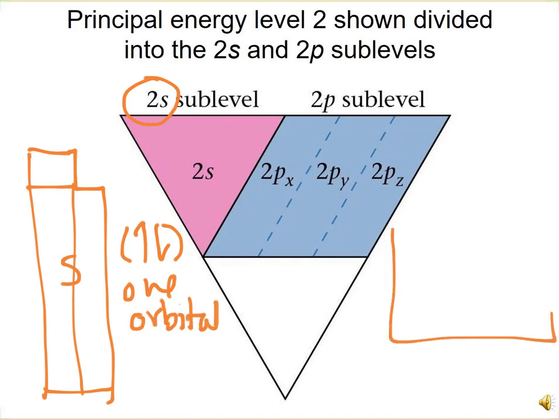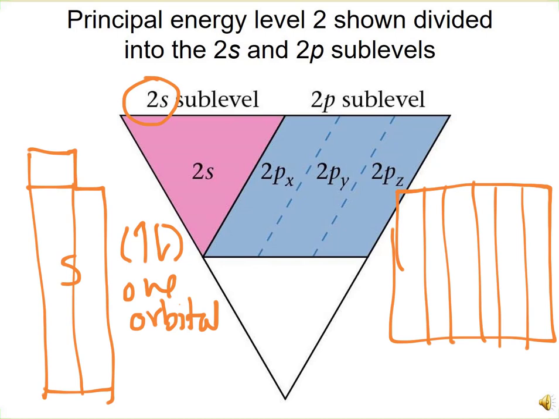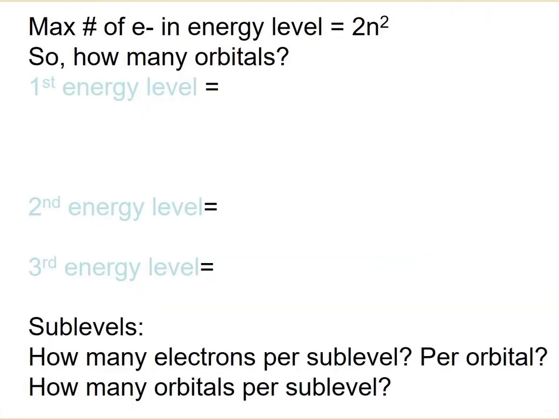But when you look at your p block, you have 6 columns there. And if you can put 2 electrons in each column, then that means that there's 3 orbitals. So your 2p sublevel is split into 3. Okay? And it's described as px, py, and pz. And recall that the code is that the middle one is a 0, and then you count up and you count down.